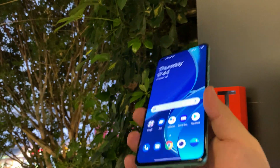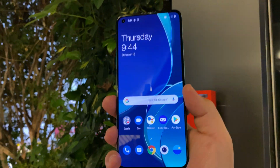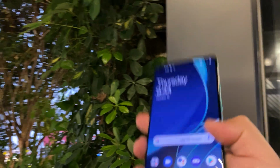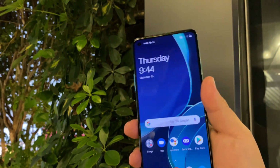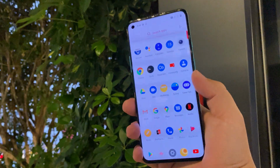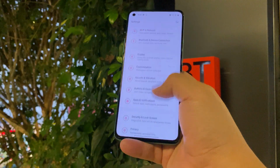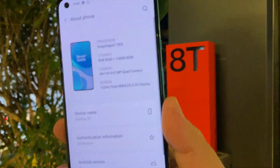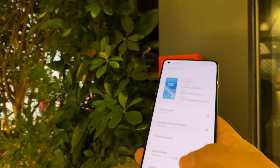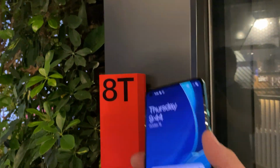This is still a very gorgeous device, and I love the flat panel, but that's just something to keep in mind right here. Anyway, we're gonna do a full review of this phone on the channel. Stay tuned for that. And as you can see, I'm running Oxygen OS here, although this is the China version, but it looks like I think they actually updated the software for me. There we see it, Oxygen OS. Yes, it looks like they flashed Oxygen OS onto this OnePlus 8T. But now let's do it, guys.